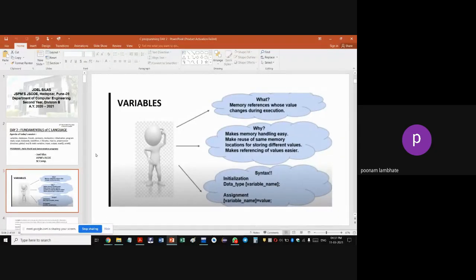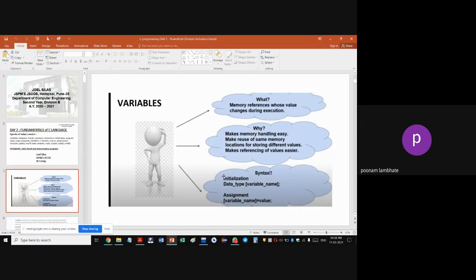The benefit of this is, suppose you have a long paragraph in which a particular value is being used many times. Suppose you want to make a change in that value, then every time wherever that value is coming, you will have to change it in that paragraph. But suppose that value you store in a variable, and if you have to make any changes to that value, then you have to simply update the content of your variable and it will be reflected in your paragraph. So again and again, you don't have to make the changes in the paragraph. Just update the variable and that will be reflected in the paragraph.